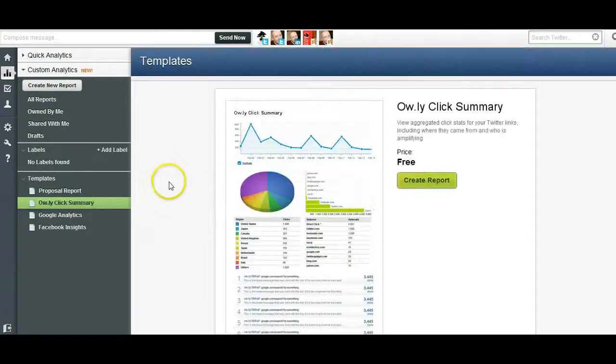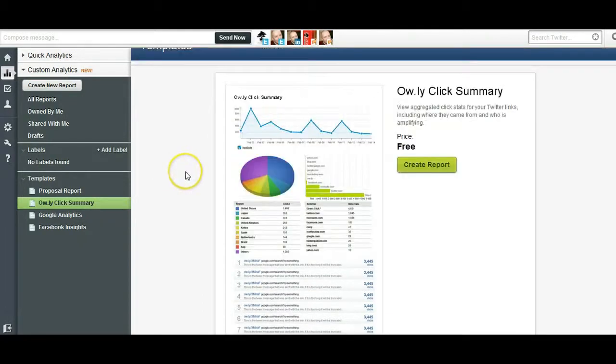You've also got hourly click summary. Hourly is the URL shortener that Hootsuite uses, and again, this just gives you a breakdown of what links have been shared by your Twitter followers, where the demographics are, etc. And it just gives you an overview of how popular your tweets are and which ones are more popular than others. So you can see what kind of tweets your followers like, which is ideal for a company Twitter account. It lets you share the relevant content that you want to be sharing.